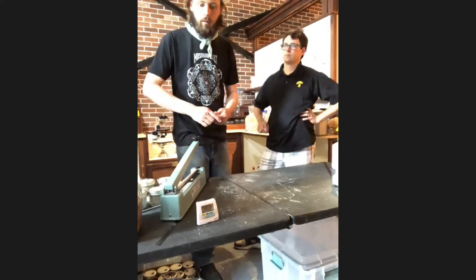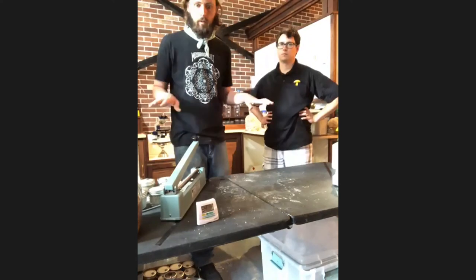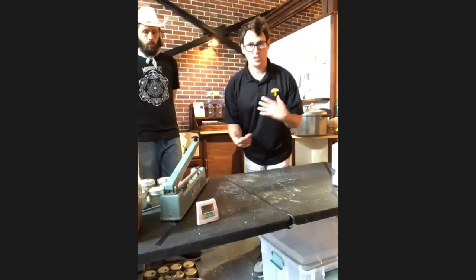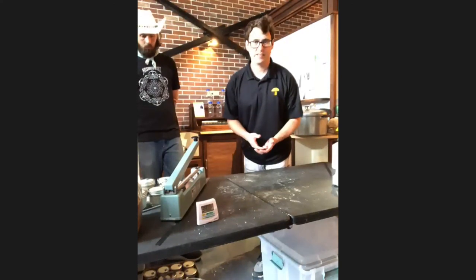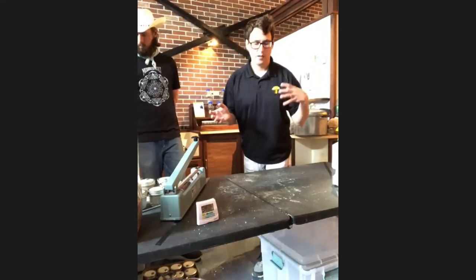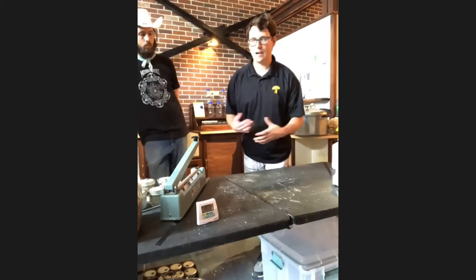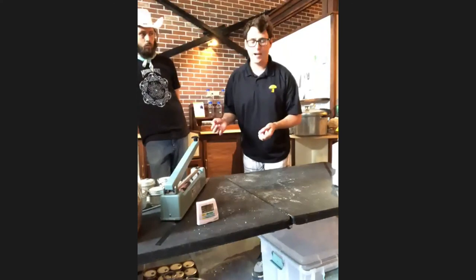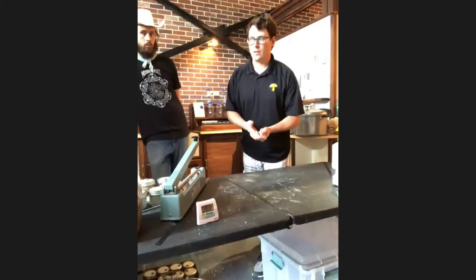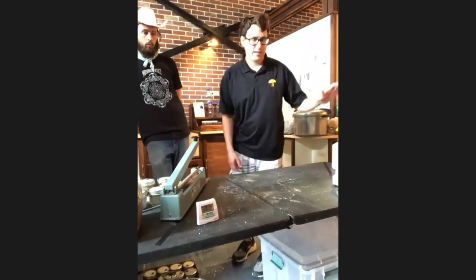If it's a gluten intolerance there are several gluten-free grains you can use — rice is a really common one, it's a little tricky but you can dial in your method. If you're absolutely grain intolerant, Gary has a method — I use sawdust spawn, especially in shiitake. I had a customer who was gluten-free, possibly a celiac patient, and I grew some shiitake only on sawdust and she loved it. There could be a chance of some carryover but there are alternatives like corn cobs or quinoa, which I believe is gluten-free.